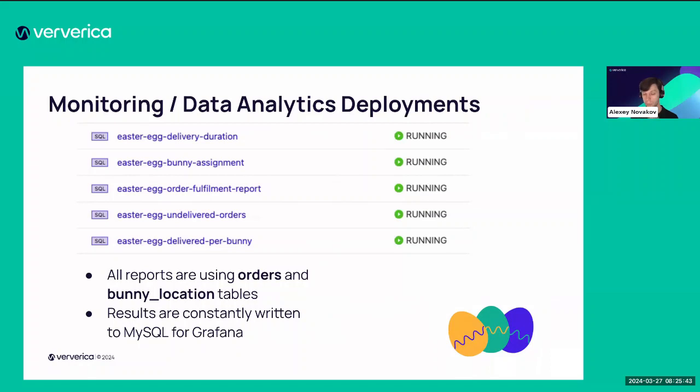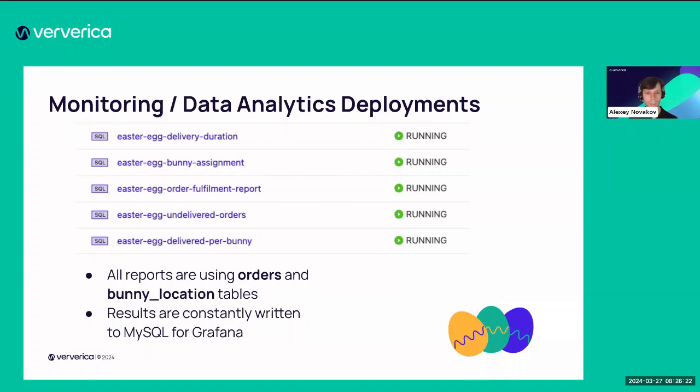All right, so that was the part about the jar-based deployment. So the main, let's say, core implementation of all this solution. Now we need to provide some data for monitoring. So we decided to do that by doing other Flink jobs, right? For that, that's going to be Flink SQL type of jobs. There are 5 of them in order to answer those questions that we wanted to have on our Flink dashboard, right? So those graphs like order fulfillment and others.